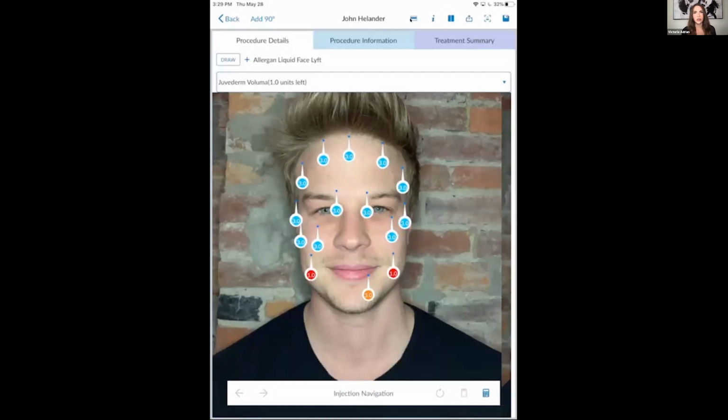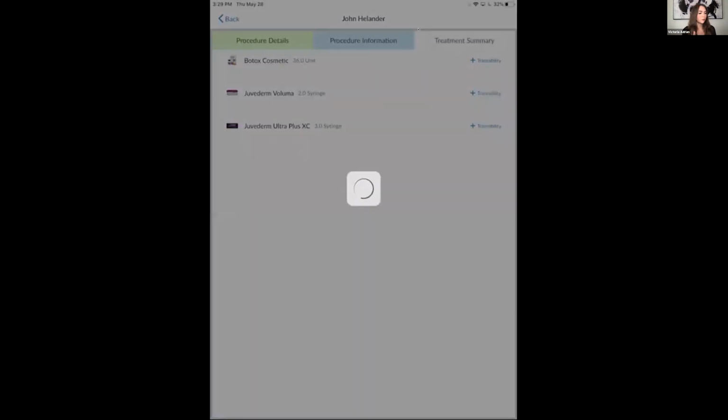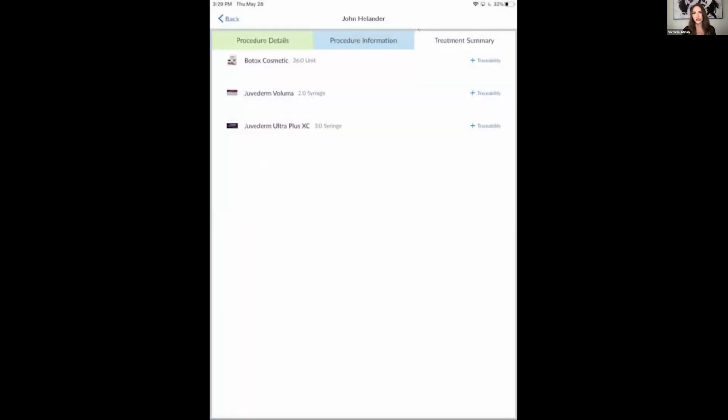All right, so once we save that, I am going to now hit the checkout button. Now that's just a little credit card up at the top, but one other quick thing actually before we go, the treatment summary here. So if we think about traceability and tracking your active inventory, this is where you tie your traceability in, after every single treatment that you do.